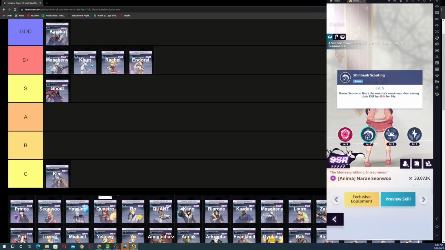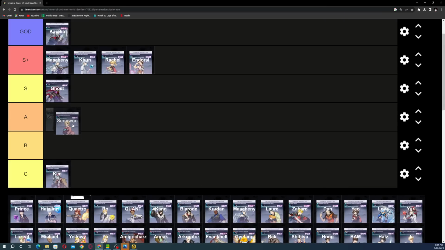Fine. Finds the enemy weakness, decreasing their defense. Okay. Deals 200% of her attack as damage 4 times to the enemy who has dealt the most damage to allies. Each hit steals 200 of their energy and locks them. Okay. Every time she uses her skill, the ally with the highest attack recovers 400 energy, bro. Honestly, she looks like a really crazy support energy-wise. Let me put her for now into S tier. You're going to tell me your opinions.